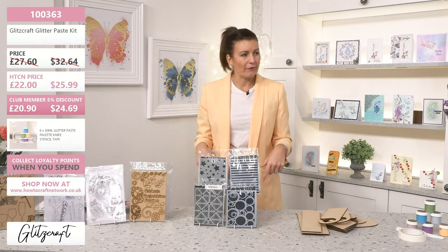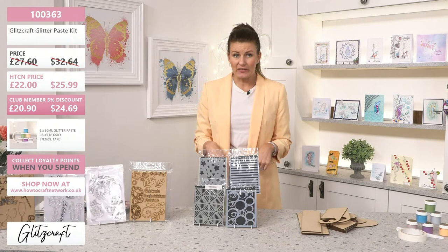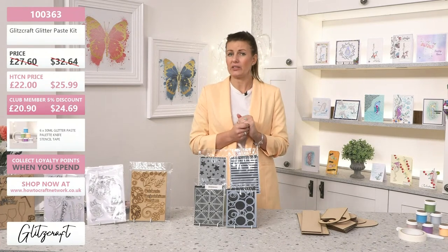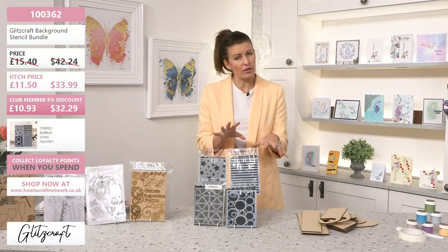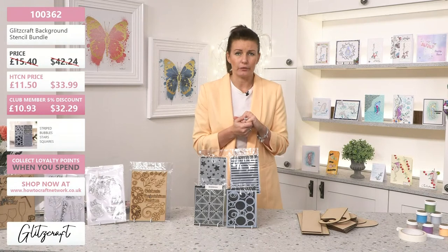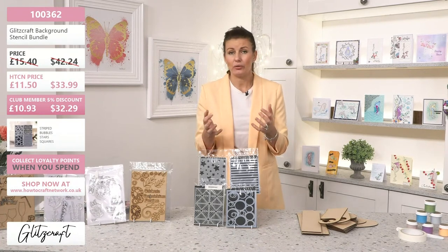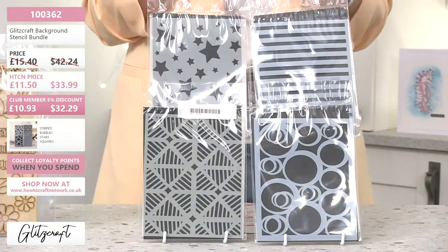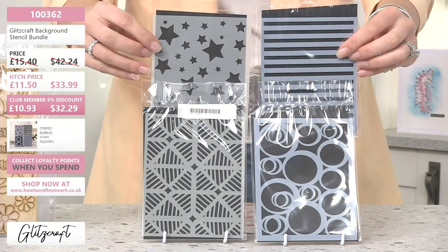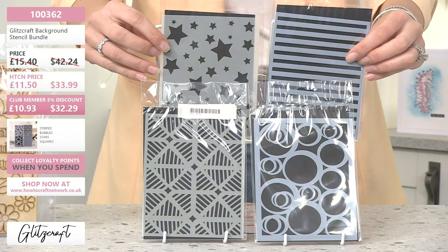Now, whilst Helen's just getting ready for another demonstration, I just want to touch on the stencils because it's the stars that Helen just used there. You do get all four. It's not a sort of pick and mix. It's all four, £11.50 for all four of those stencils. They're a great size as well. They're not minuscule and they're not huge. So if you do like your smaller cards, this is absolutely perfect. It's going to give you that coverage. So you have the stars, the stripes, the geometric triangles, and those circle sort of halo designs.